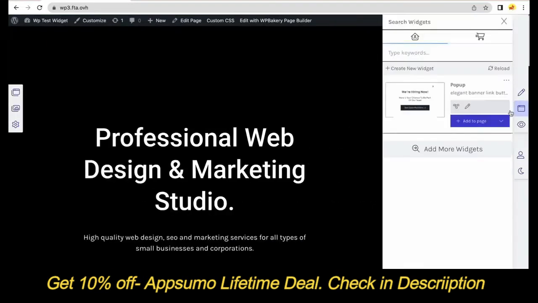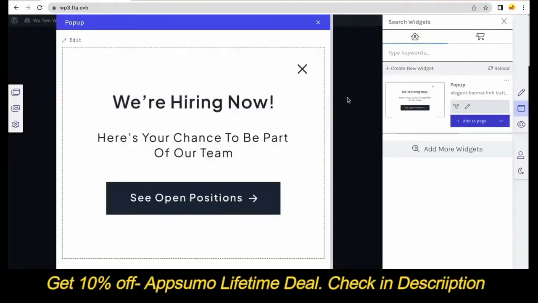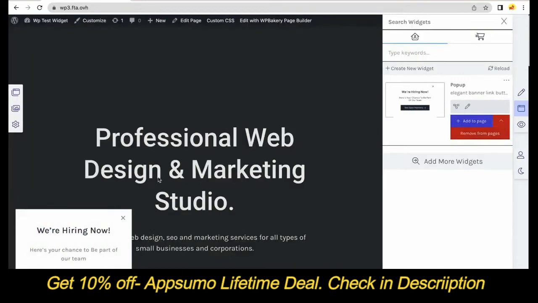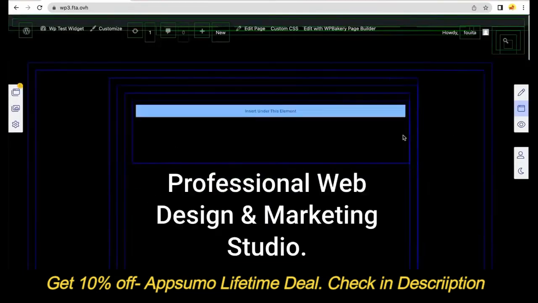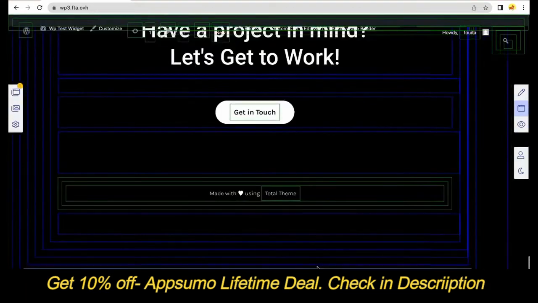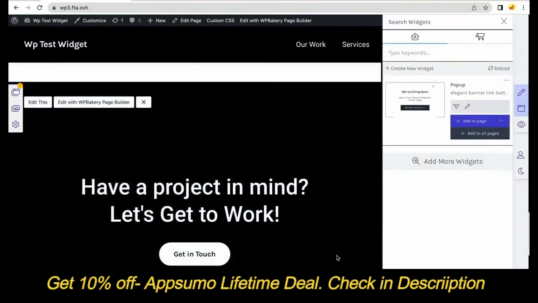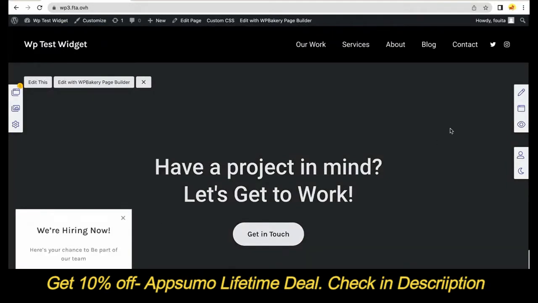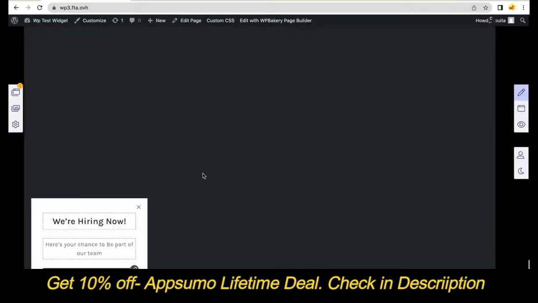Now we see this toolbar, and this is our widget that we added. We can add it to one page or multiple pages. And we hit all pages, that means any page that contains Fouita will have that widget appear. Then we click on add to page, we select where we can add that element. Then when we click, we by default enable the edit mode. We can disable it to see how the widget appears.